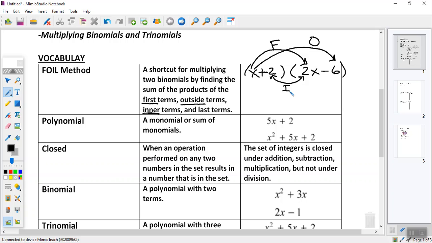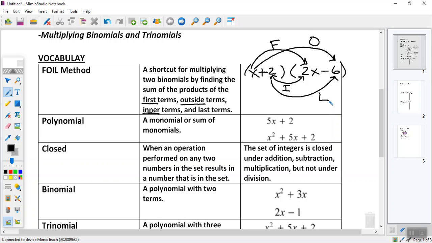Okay. Guys, quick question. How many arrows did I draw? Four. If there's 2 terms in the first and 2 terms in the second, what's 2 times 2? What do you think if I take a binomial, 2 terms, times a trinomial is going to be? How many terms do you think that'll be when we multiply those together? 6 of them, right? Okay. So that's what that stands for. We'll work on this method today.